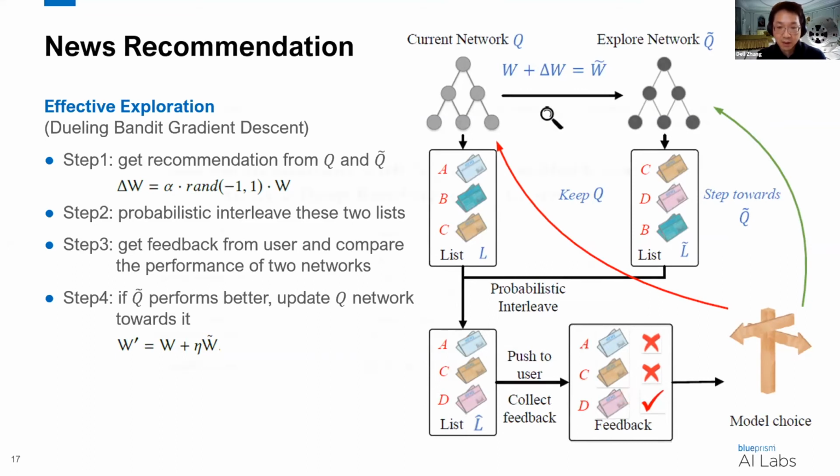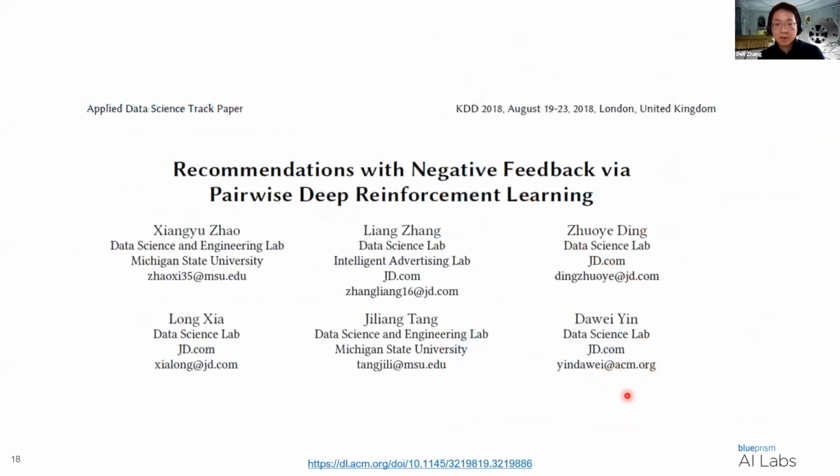So this is for the news recommendation, which is one of the early papers about using DQN for recommendation. And so next, let's have a look at the application of DQN in recommender systems for e-business. So this is a paper from researchers working for JD.com, which is a Chinese Amazon.